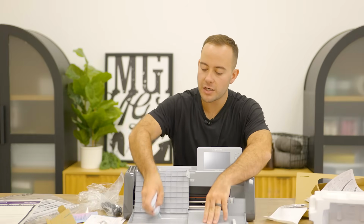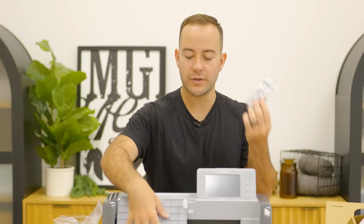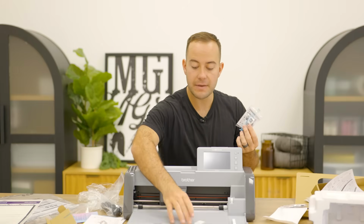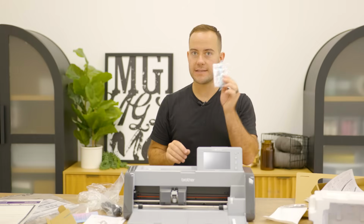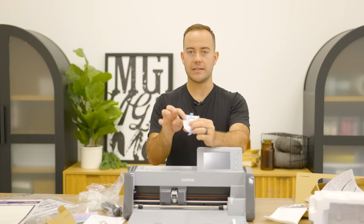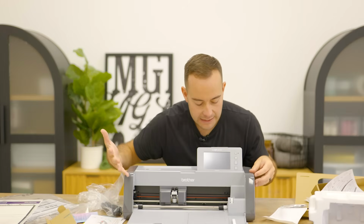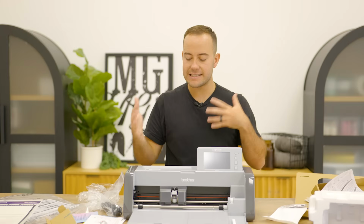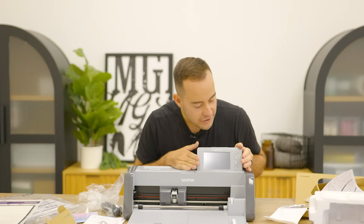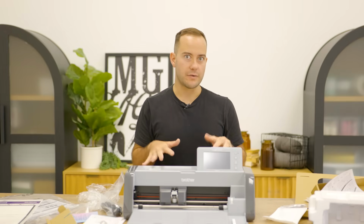Okay, so over here it has another blade and housing, and this one is for drawing. So instead of having, with Cricut, a clamp A and clamp B, clamp A for drawing, clamp B for cutting, this just utilizes one, and you could see here, we'll get a close-up of that, where you can see its little marker. Super, super cool, very, very interesting. But yeah, overall, the machine is similar. We'll have to get it powered on and take a little bit deeper look around.